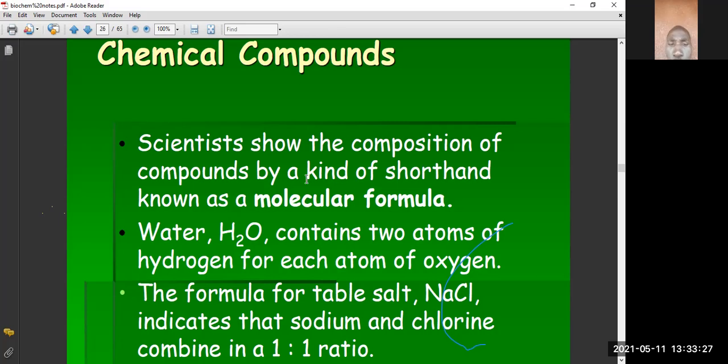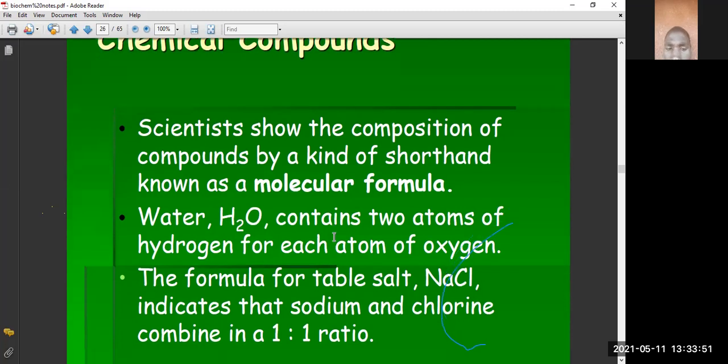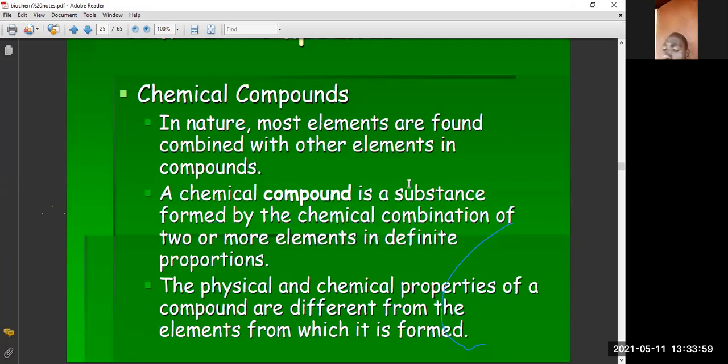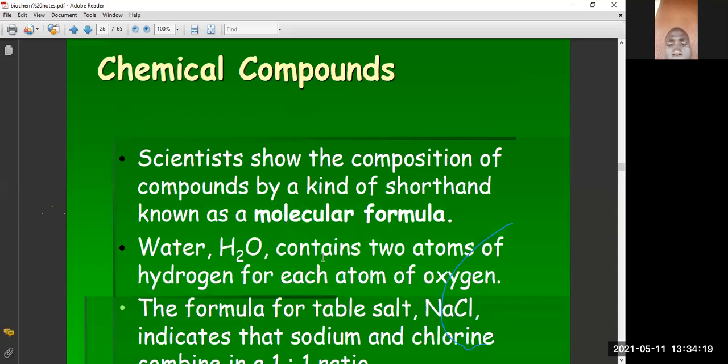So for example, we have water. We know water is a combination of hydrogen and oxygen, and this is its molecular formula. Are we looking at that? Yes. Water is a chemical compound. It's a combination of hydrogen and oxygen. It contains two atoms of hydrogen for each atom of oxygen. They're explaining from the definition: a substance formed by the chemical combination of two or more elements in definite proportions. This point, definite proportions, is exactly what they're trying to explain, how these are combined. So we have hydrogen and oxygen. How do these bond?